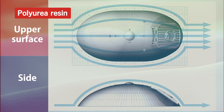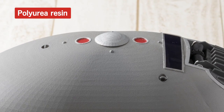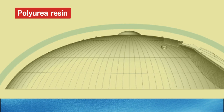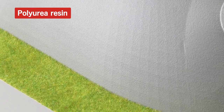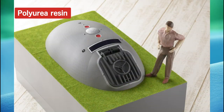Distinctive configuration. The upper part of the shelter is formed like a dome and is much like a lemon in terms of shape. By creating a smooth, curved surface for the upper part of the shelter and making the shelter's longitudinal direction align with the direction of tsunami backwash, the shelter will be able to easily avoid collisions with floating objects. In addition, because a portion of the shelter pokes through the ground, one will have easy access to the shelter, which means that the chances of early discovery will be much higher.